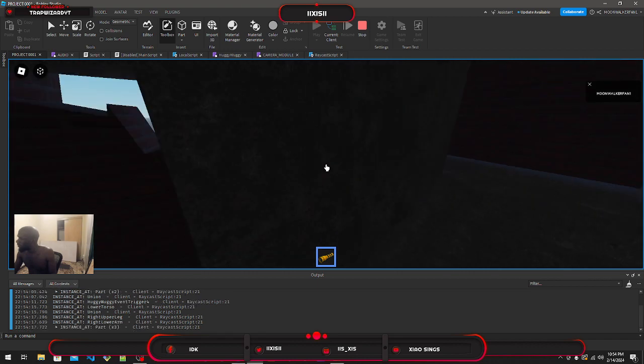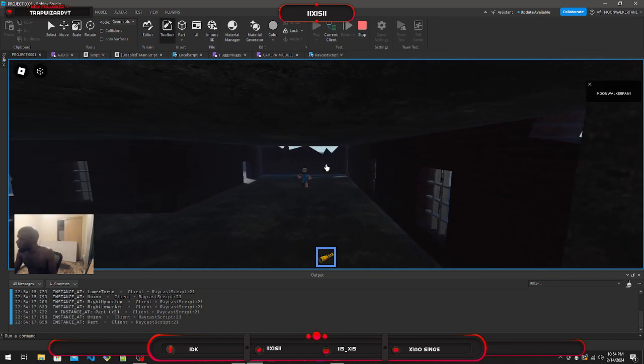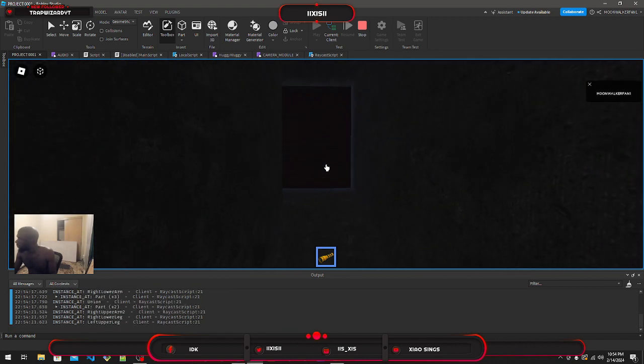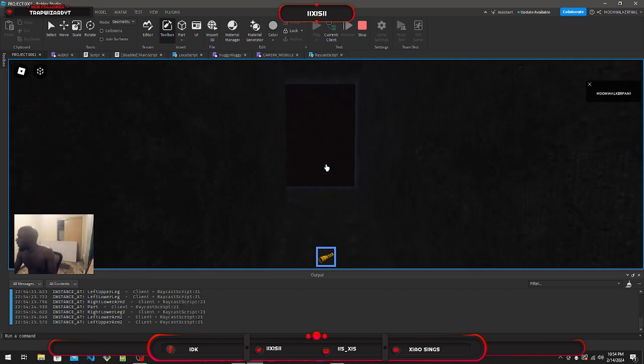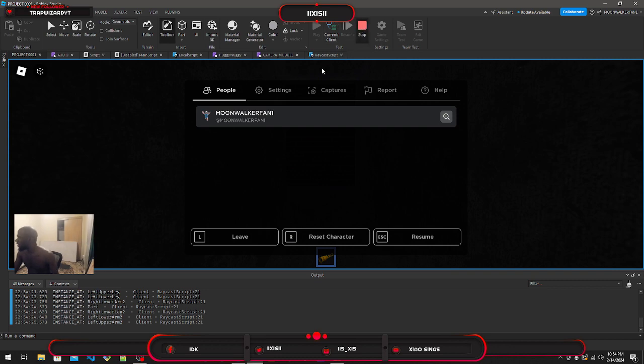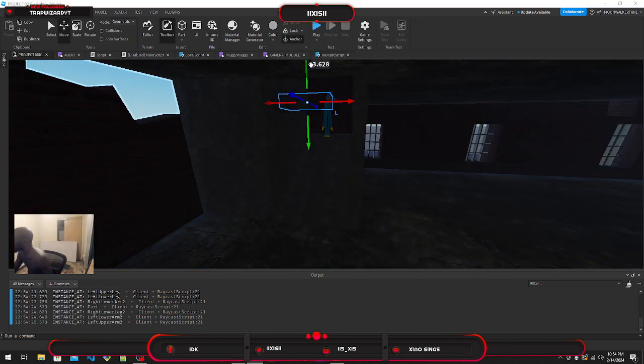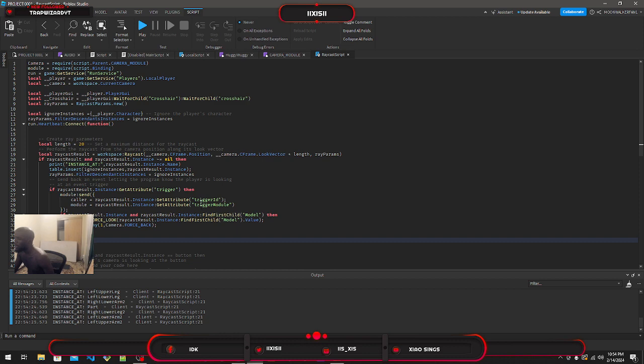What the fuck? Why did that happen? That makes no sense. Is it because of this task delay function?